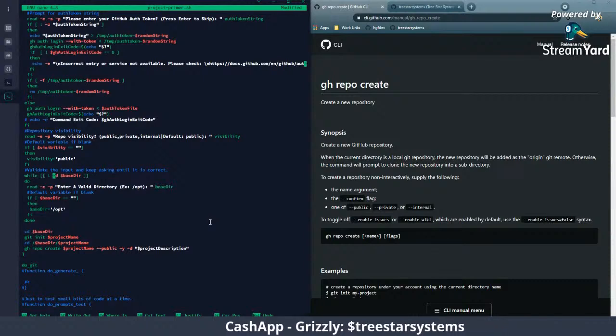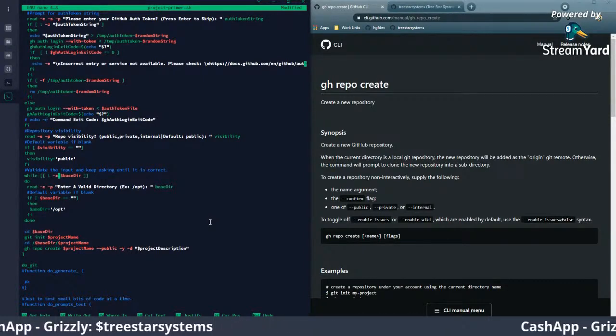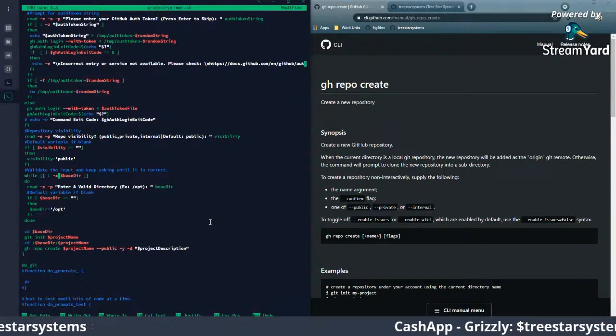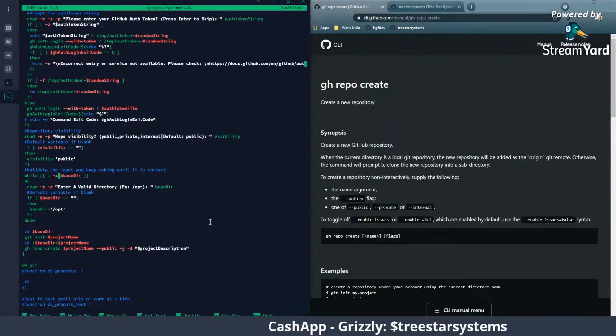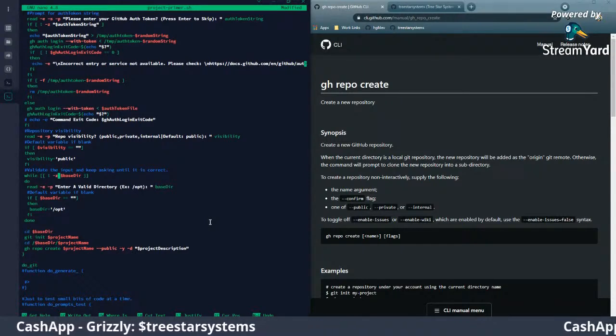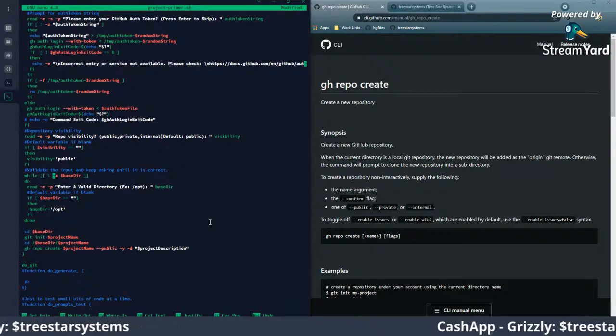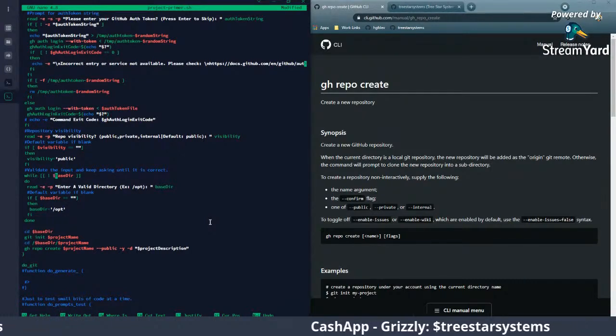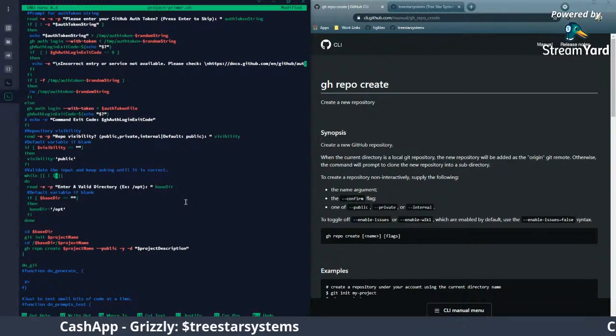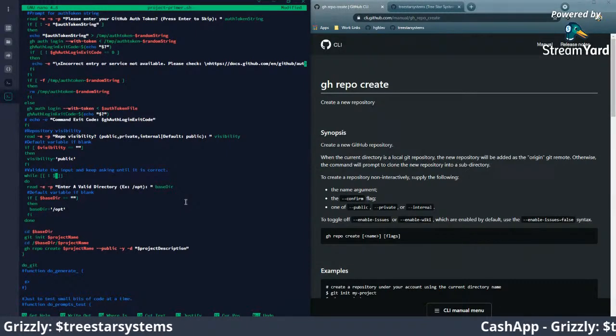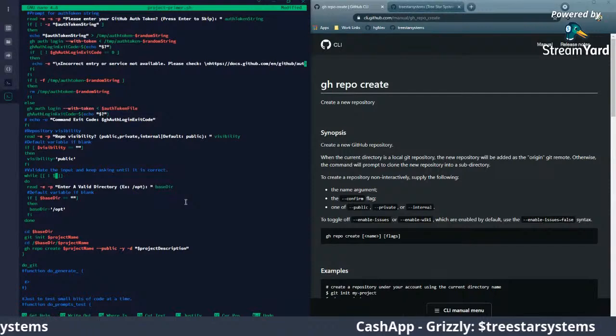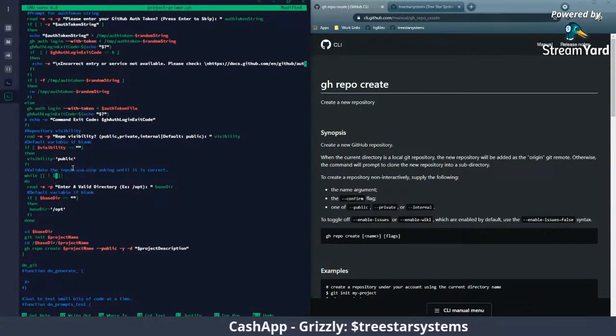But let's see here. I think Z is for empty. Okay, so Z is empty. Actually, we don't have to do Z. Okay, so while this is not equal to, we're going to have to do a couple different conditions here.